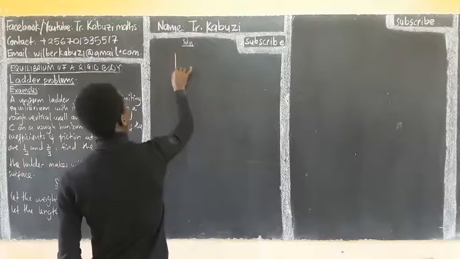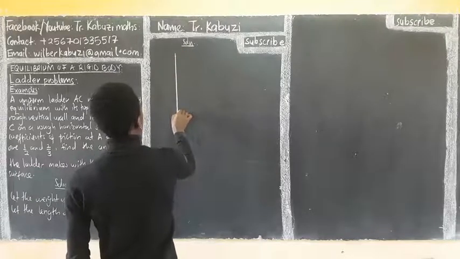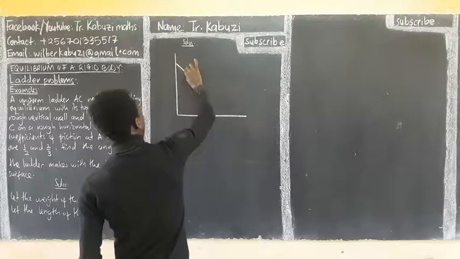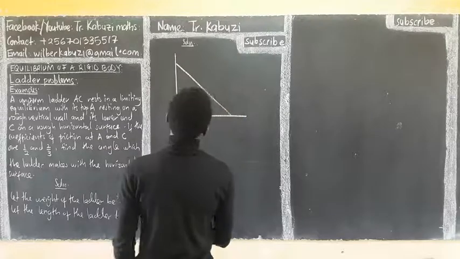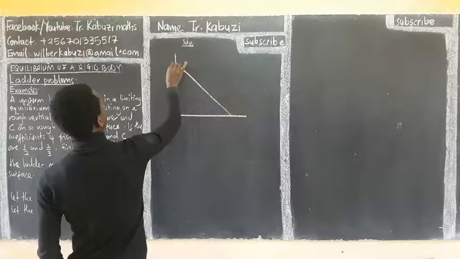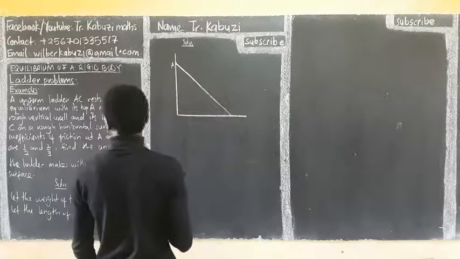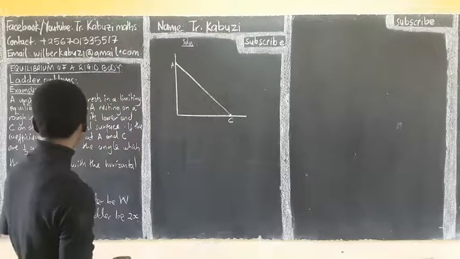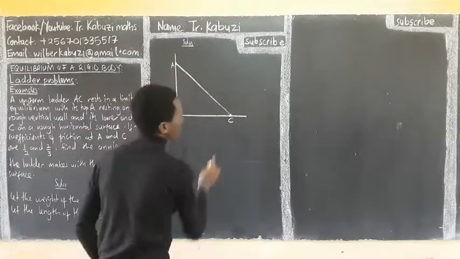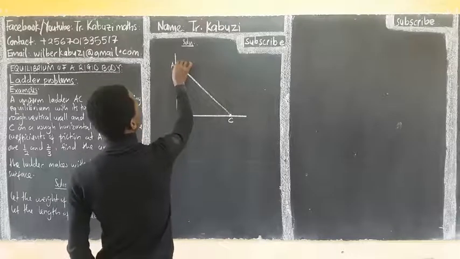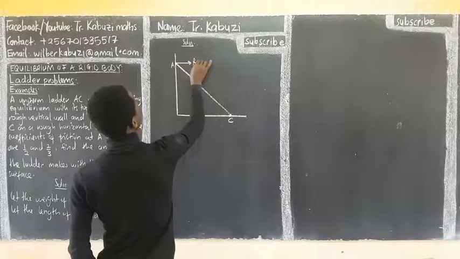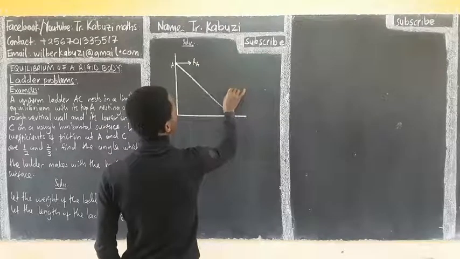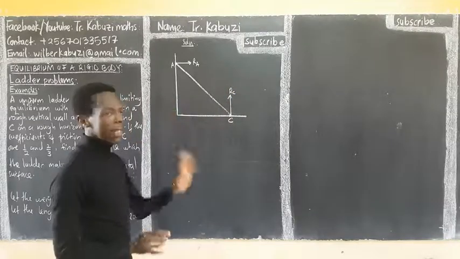I am going to have this as my vertical, and I'm going to have my horizontal there. This is my ladder now. I think you can see it. So this is the point A, resting at the vertical surface. This is going to be our C. Now we know that there is contact here and there is contact there. We want to show the contact reaction. So this is going to be reaction at A, and then this is going to be reaction at C. Any contact, we expect a reaction.